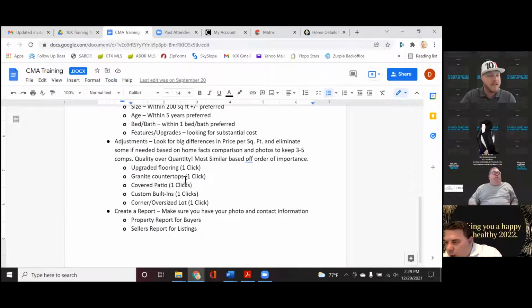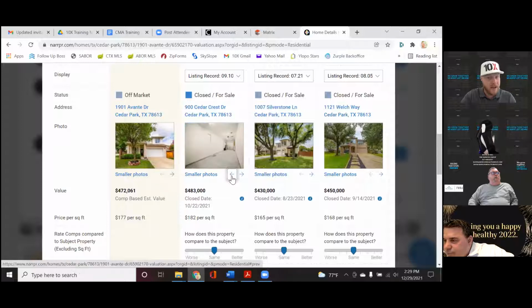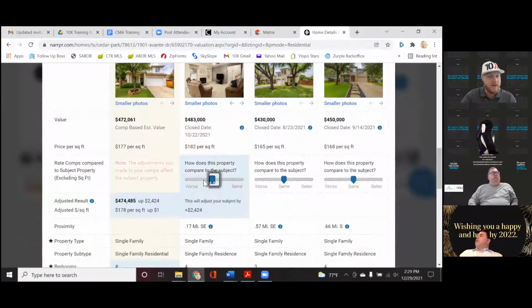So I'm gonna adjust these, one click at a time. Let's take this one, for instance, that has a slightly larger lot, but it does not have the kitchen remodel nor the consistent new flooring across the downstairs like my subject property does. So for that remodel in the kitchen, I'm going to move this worse. So this property is worse than my subject property, down 2.